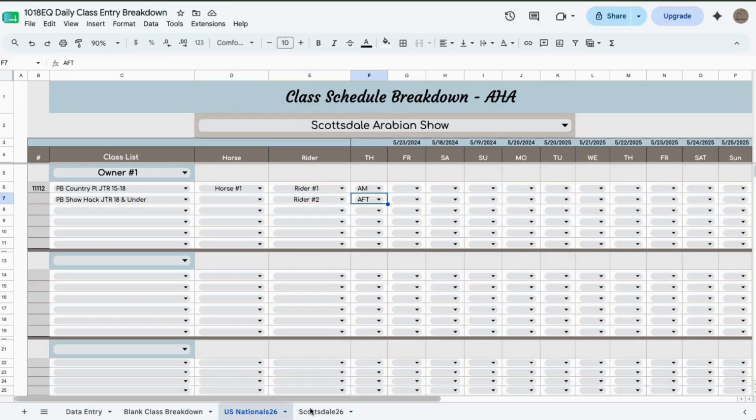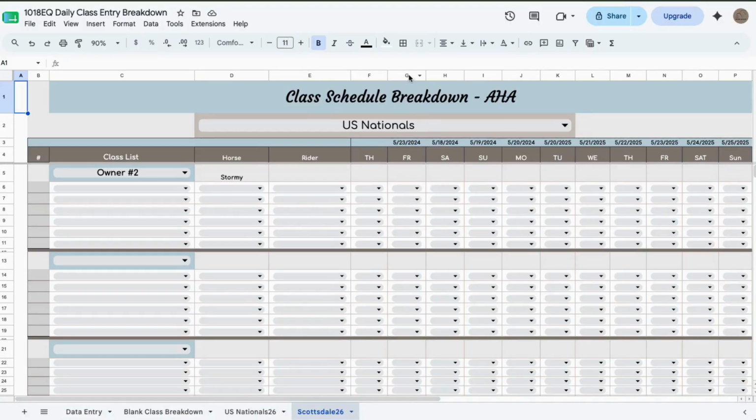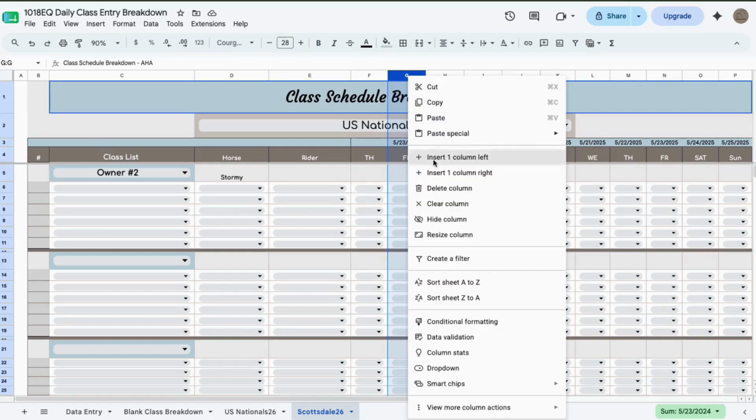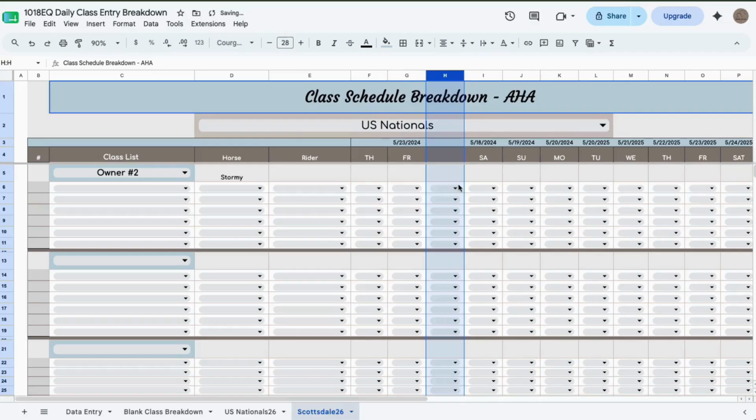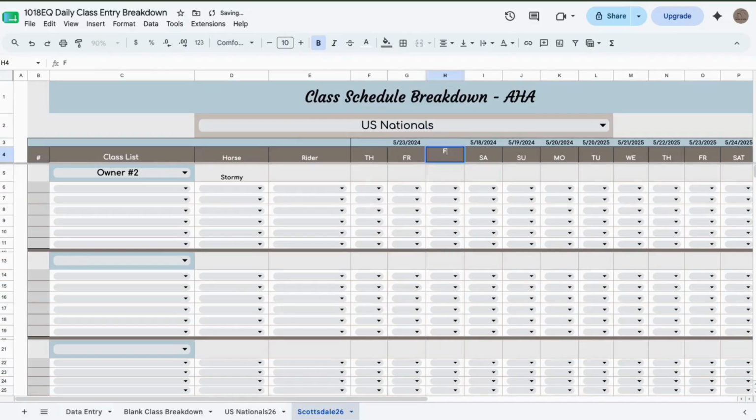If you're at a show, let's say like Scottsdale, that has two arenas running at the same time, you can go up here, right-click, add a column to your right, and then you could type this as Friday again, and I would type Wendell, Equidome.